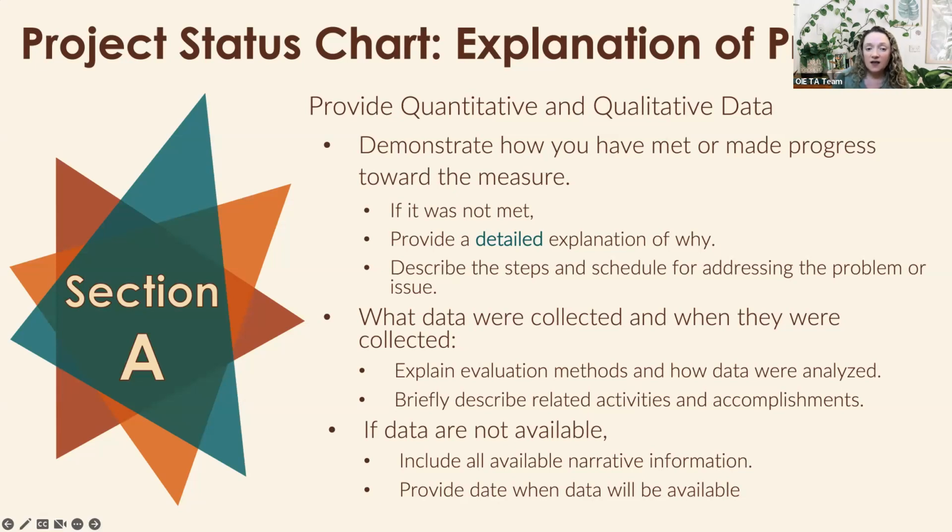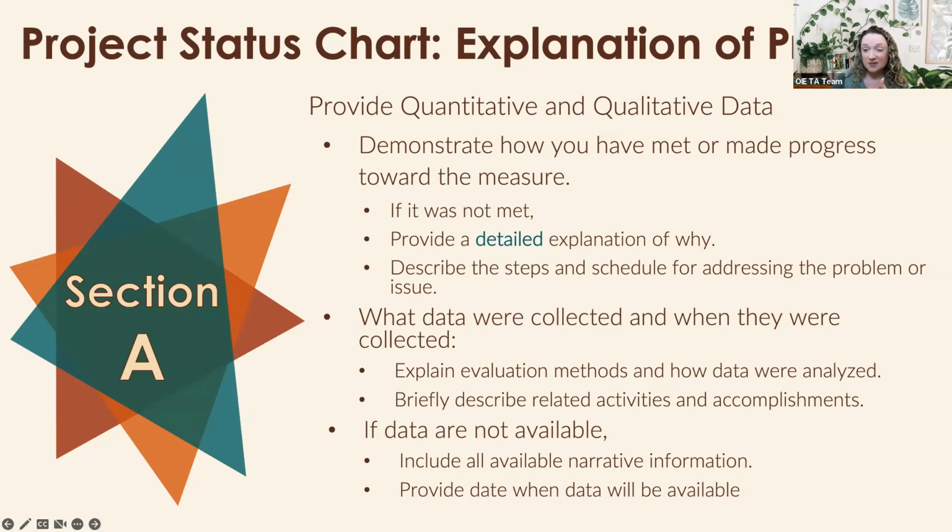And if data is not available, make sure that you're still including all of the available narrative information that you would have if there was data available, as well as the date when data will be available. So if, you know, we're still working on getting feedback from our past participants, here's what we've got thus far, here's what we're doing to be able to finish that up. And we anticipate having that data complete by the end of July.